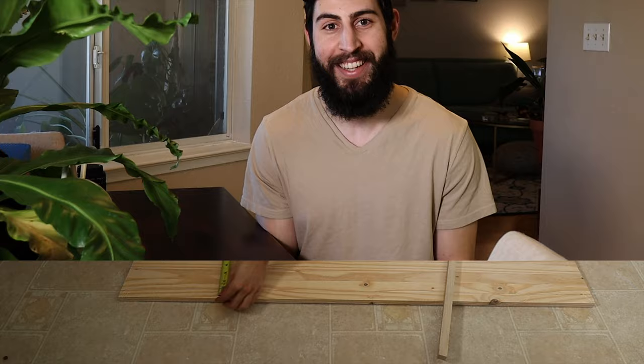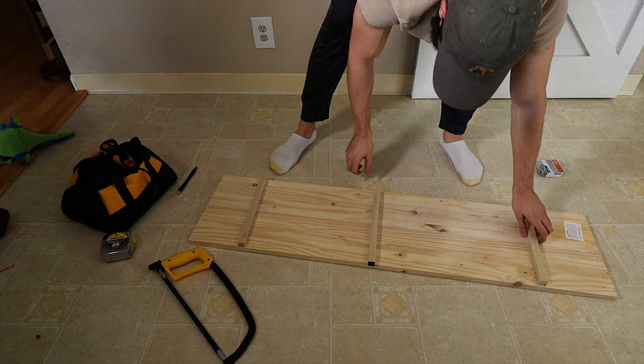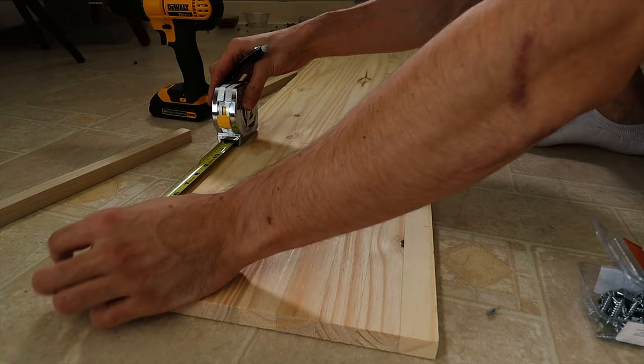So the first thing we're gonna do is cut our square dowel to match the width of the wooden board. Now mark out where the dowels are going. I put mine about 6 inches away from either end and one centered.